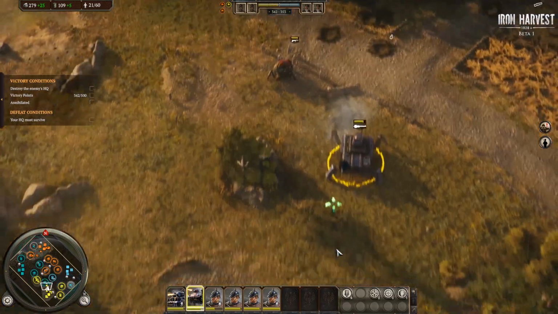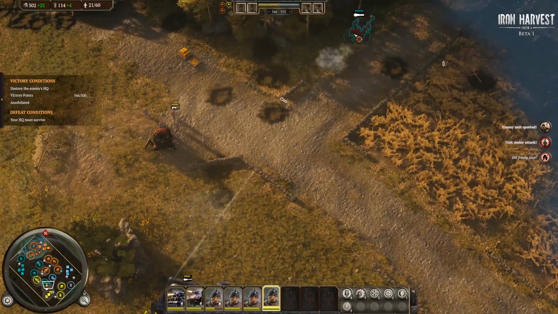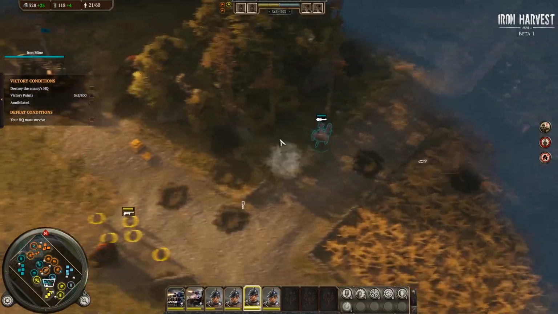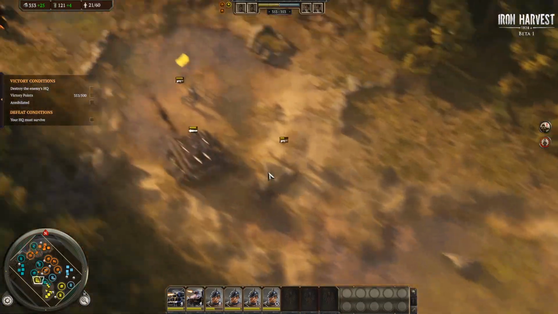Okay, looks like they're bringing a support gun over. We better stay away from that. Enemy unit identified. Go hit that with our infantry. I guess grenades are good for support weapons, but they still take a lot longer than I'd hope to recharge.